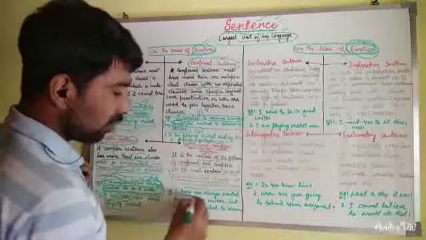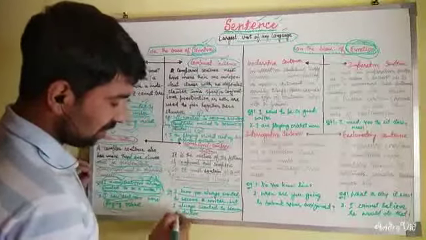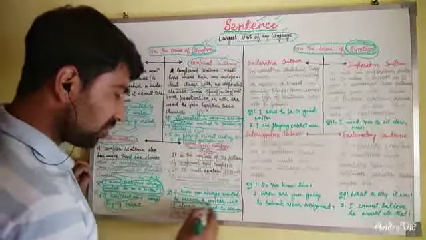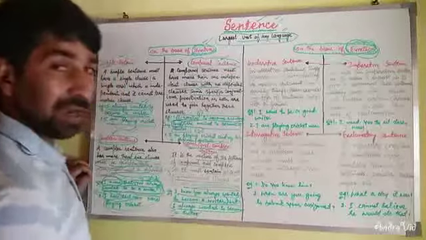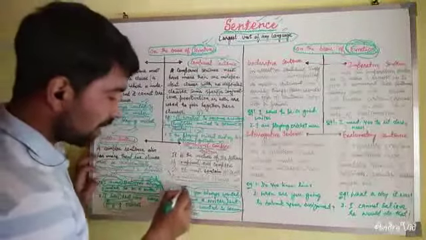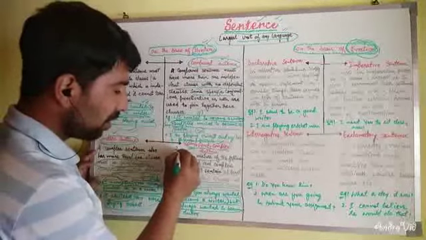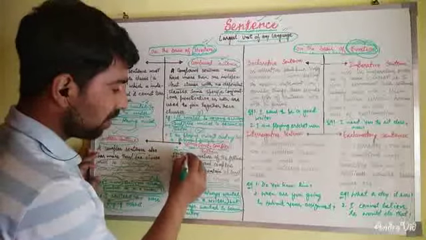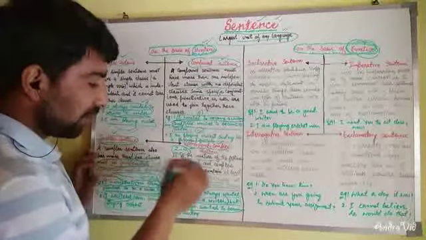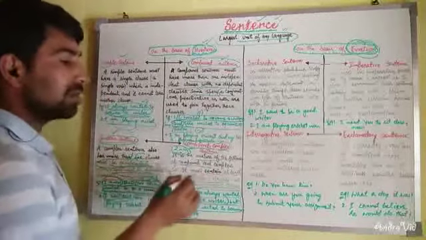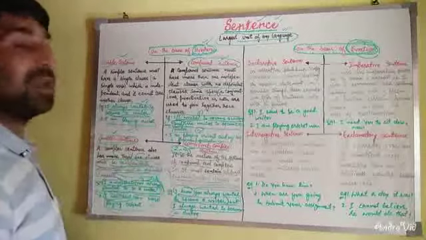You will see it. I know you always wanted to become a writer, but I always wanted to become a doctor. Look, here "I always wanted to become a doctor" and "you always wanted to become a writer" are independent clauses, two independent clauses, and "I know" is a dependent clause. So two independent and one dependent makes it a mixture of three clauses. That means three clauses will be there, two independent, one dependent, and that will make the sentence a compound-complex sentence. So these were the four types of sentences based on structure.